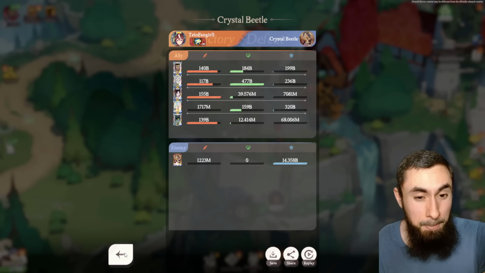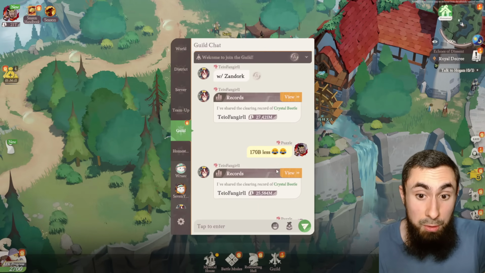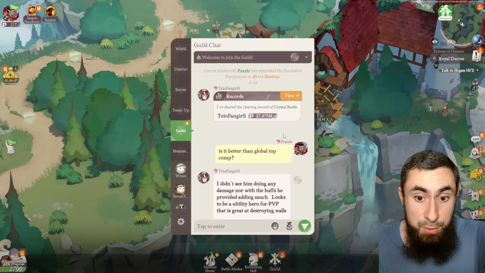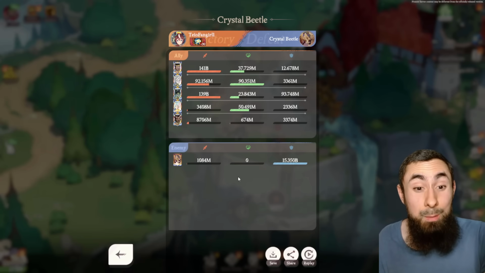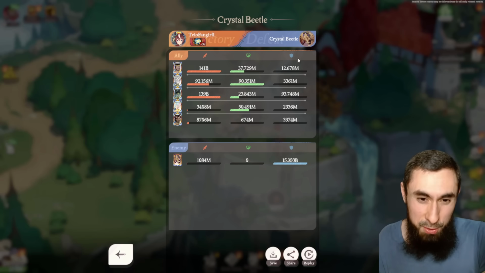Damage output was like, and now we're going to show you the Zandrok version. Zandrok version is going to get, as you see here, I think this is the one. Zandrok version is going to get 170 billion damage lower. Zandrok himself does pitiful damage for boss content.